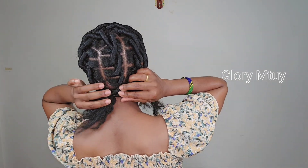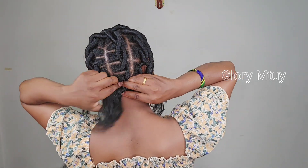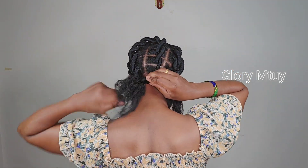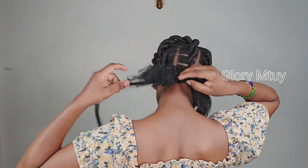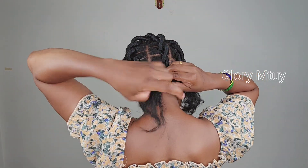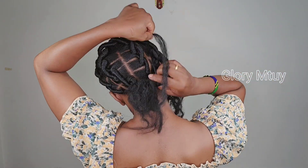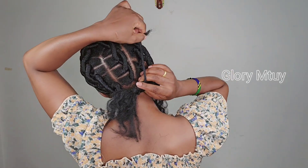I find that connecting these two sections gives this hairstyle a feeling I didn't expect — when someone looks at it, it looks a little bit complicated, but actually it's so easy. After putting the sections together, I take another three strands of wool — you may use two or three — and wrap them together until they are well secured and well covered.